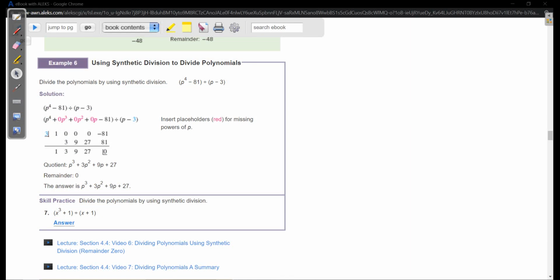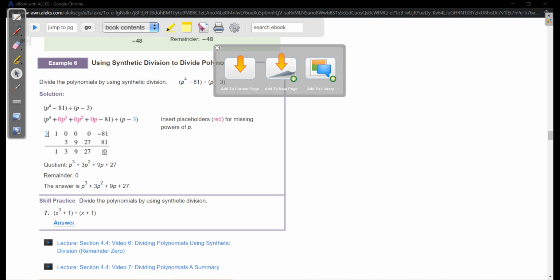Okay, so that's essentially example 5, but let's go ahead to example 6, because example 6 is just a tad, I wouldn't say harder, but it's definitely going to be one of those issues that pop up on your homework, and you'll be like, oh no, but you're going to remember, oh, I already know how to do it because I was taught how to do it. So this reads, divide the polynomial by using synthetic division. So remember how earlier we had to fill in gaps, like if an x squared is being skipped, we had to put a 0x squared. Well, in this particular case, we have to do it again.